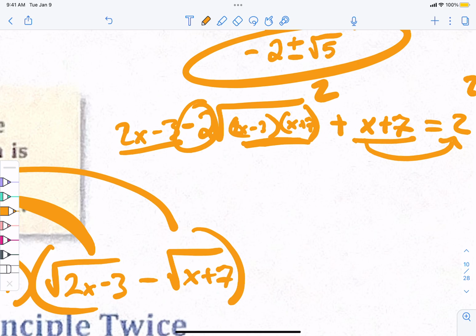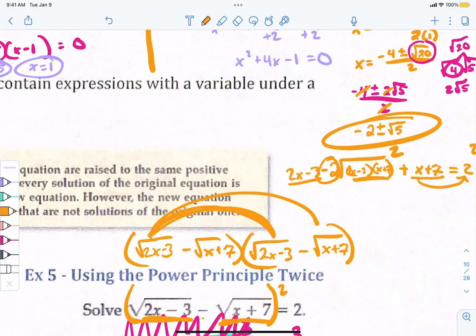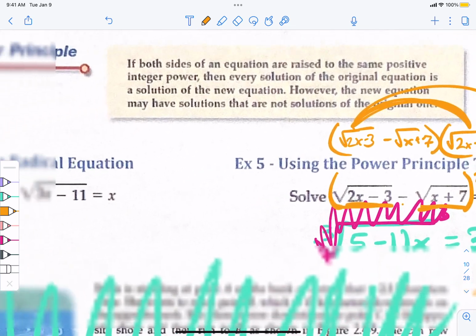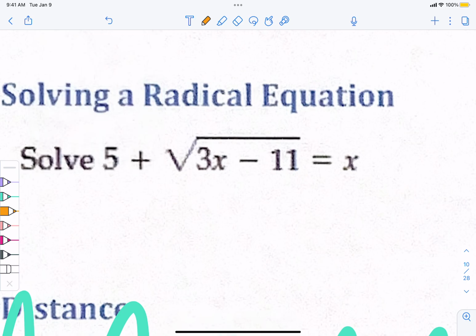And FOIL and do all that nasty stuff, so I don't give you anything quite that hard. Maybe I'll just do that for a bonus question on a test or something, I don't know. But I'm not going to give you something like that. I will give you something that's this ugly. This is a little bit uglier, but not unmanageable, right?